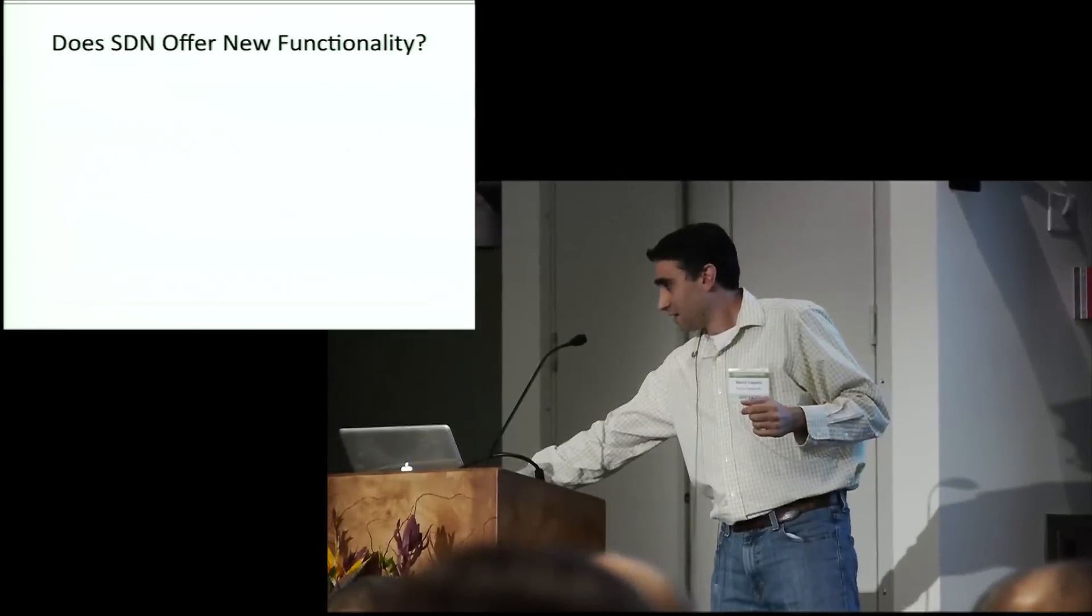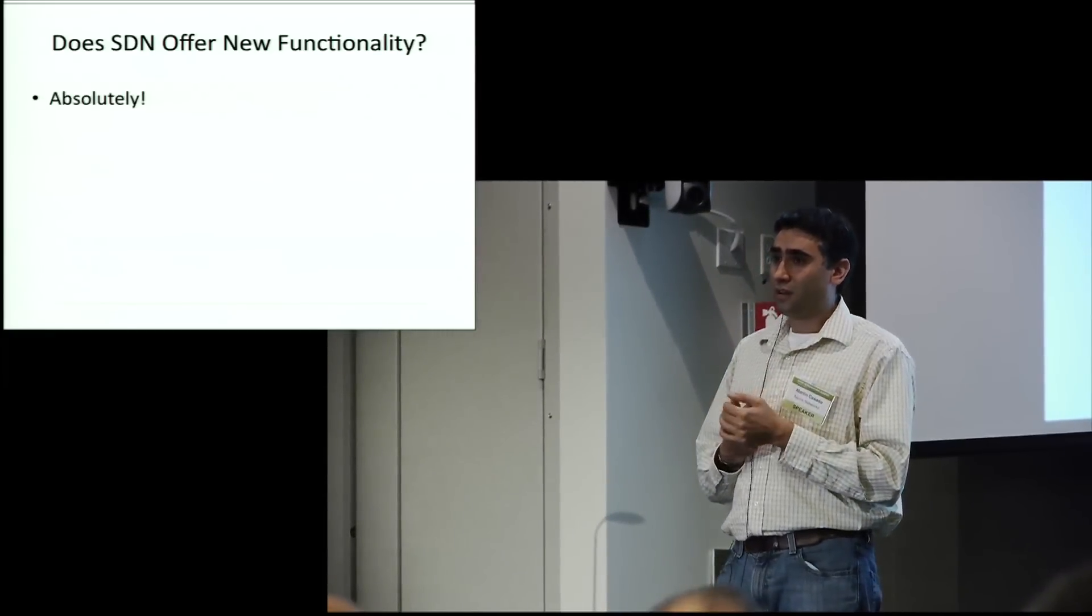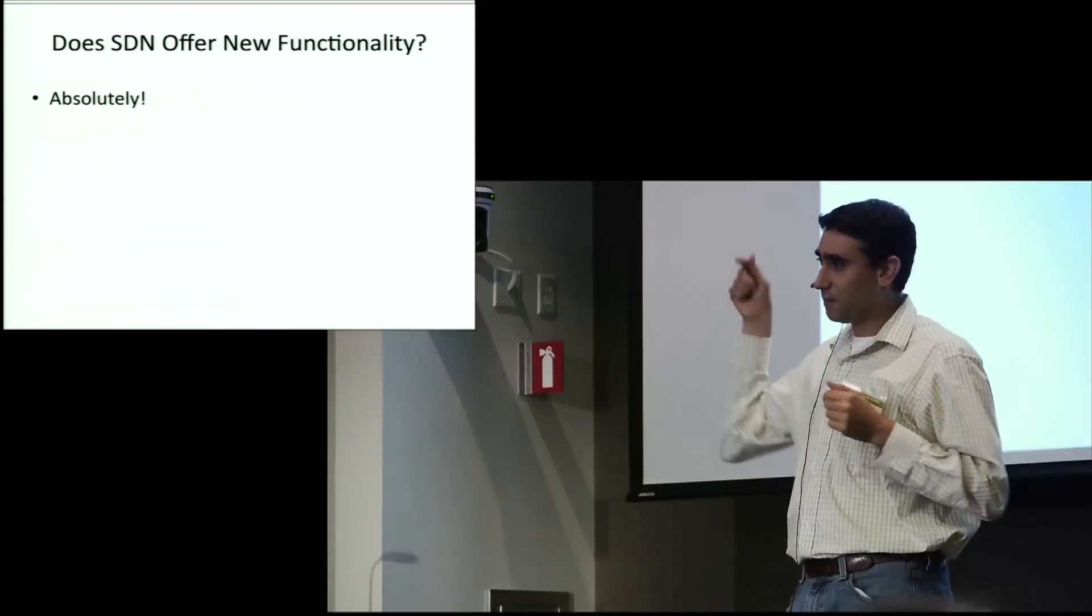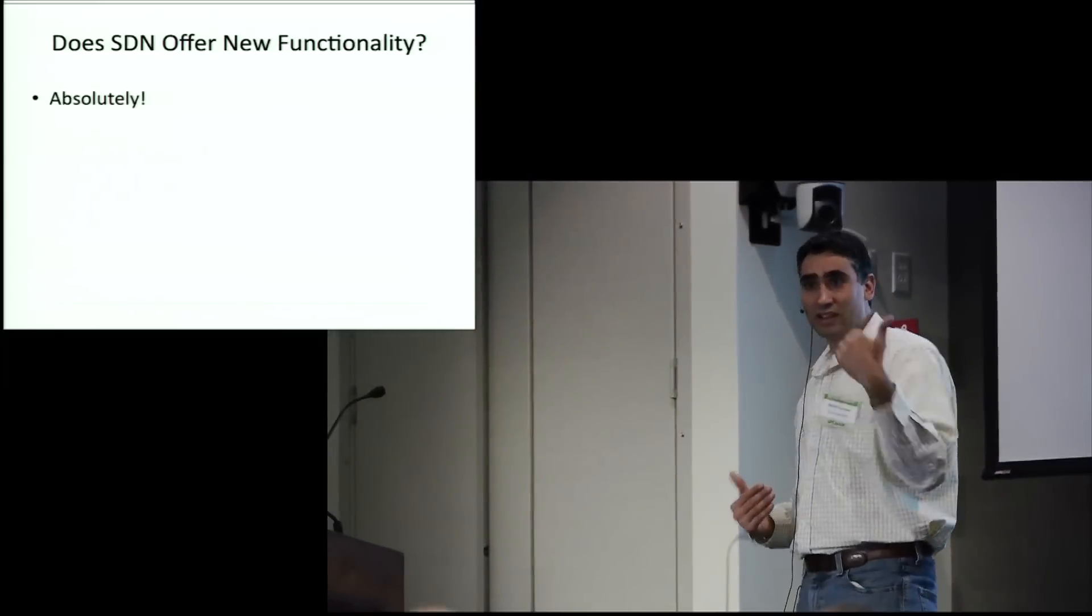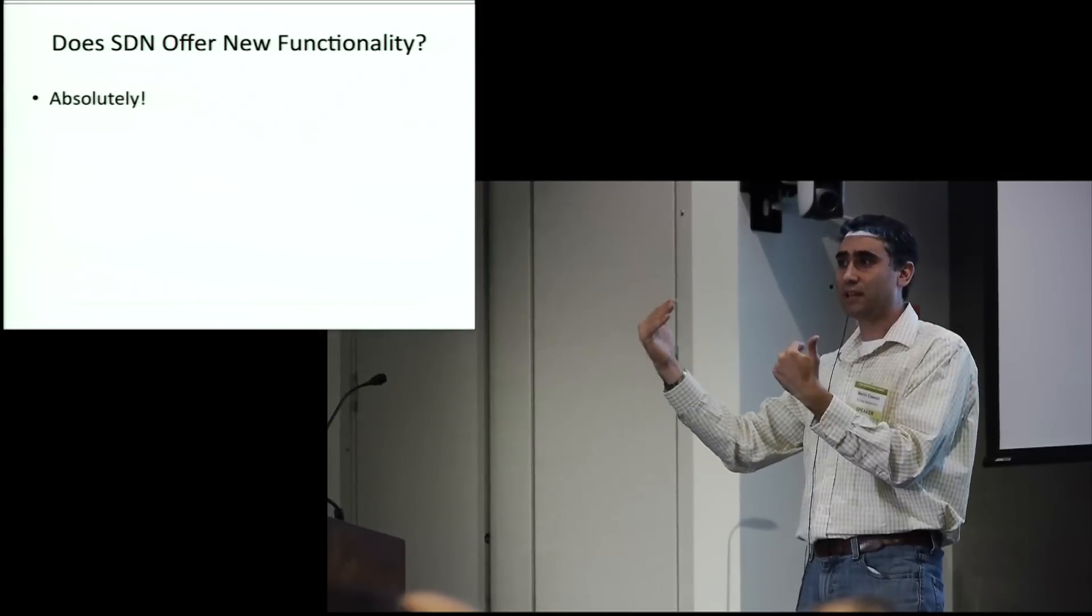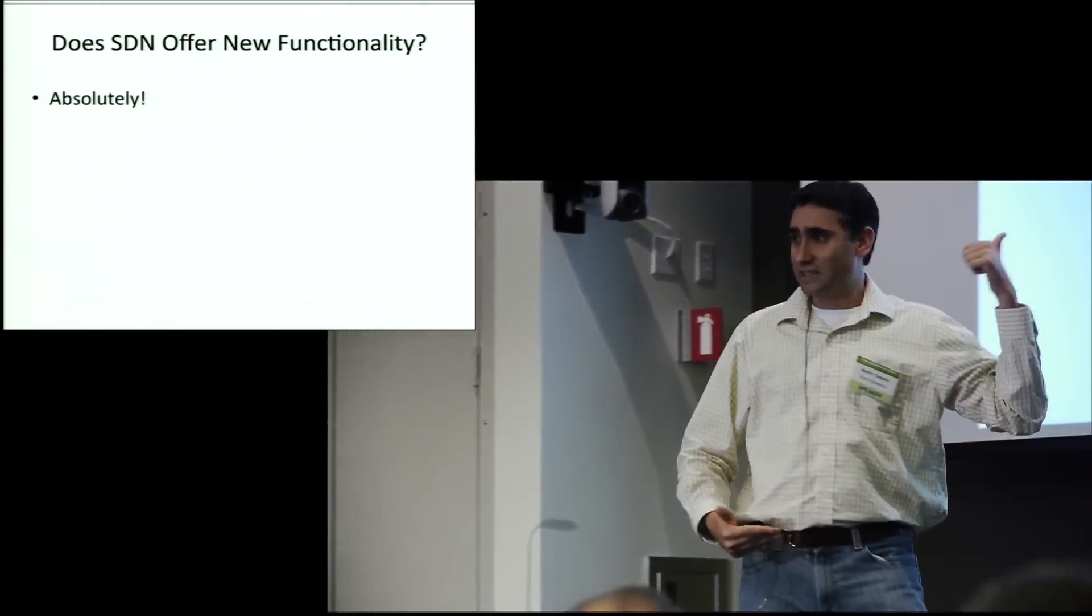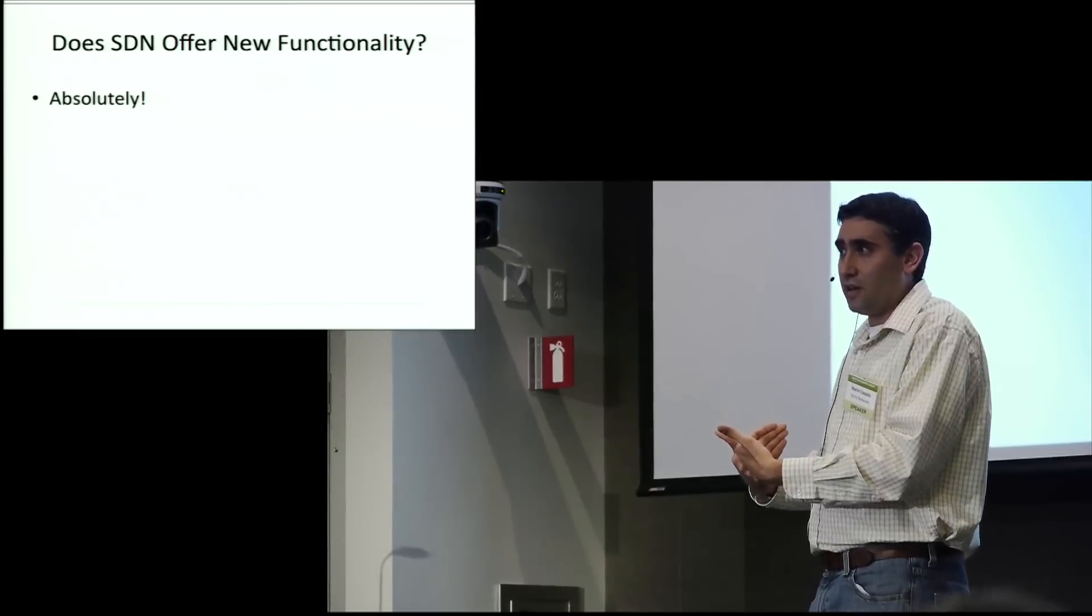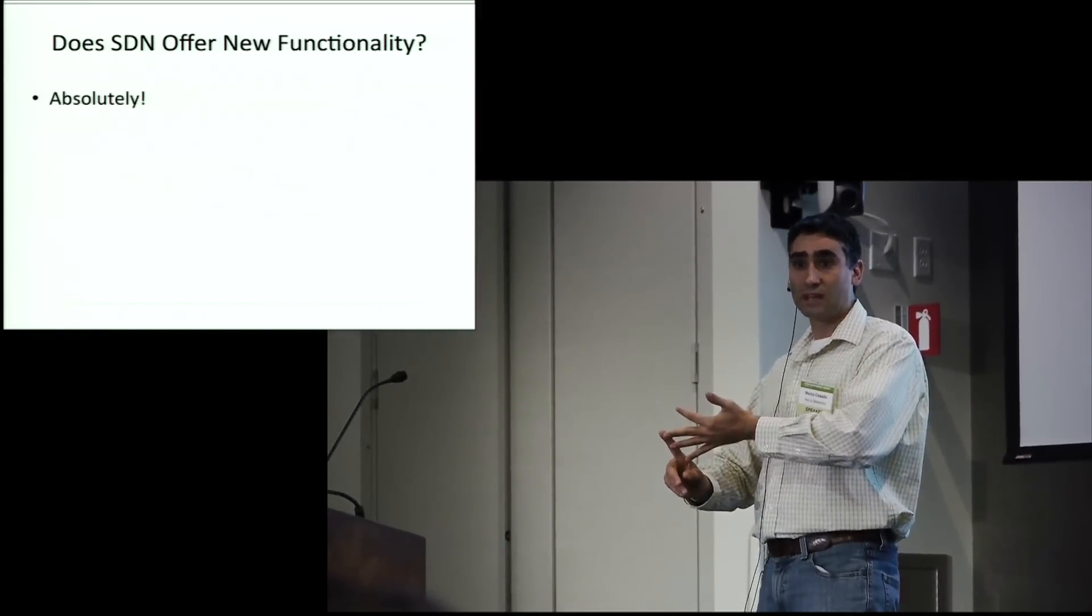On the other hand, SDN absolutely allows you to do things that you can't today. Absolutely. You can just do this from first principles. I will give you a problem. I'll say, I want to do a policy compiler for a network. You do it purely distributed. I'm going to do it in a tight cluster, and we'll see who builds a better system. In fact, going back to network virtualization, if you look at the products that are in the network virtualization space, they all have SDN-like components. They have these central systems. They have high-level distributed data source that they use for solving this problem. It's because you have to. The way that the industry is going to move is going to be in an SDN style. That's the way that you solve these hard problems. That's the way that you manage the complexity of pure distribution. And it's already happening in industry. So what's important for us is to make sure that it happens in a way that's open and that we can contribute and that we build a nice software system. That's really what's important.